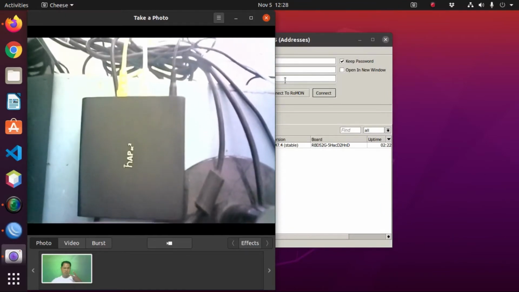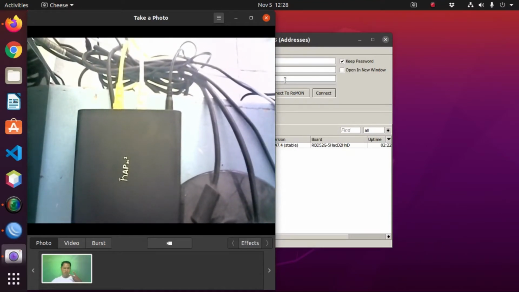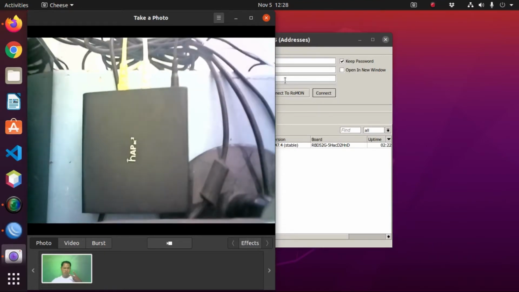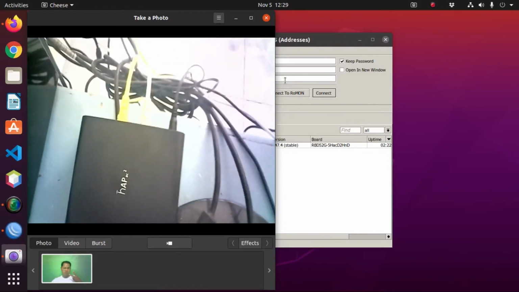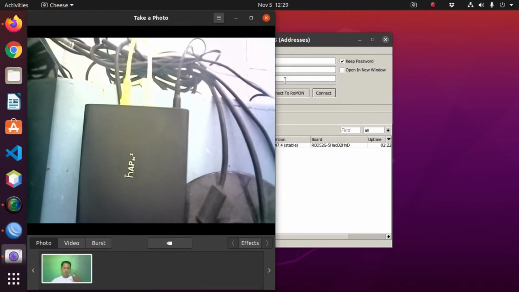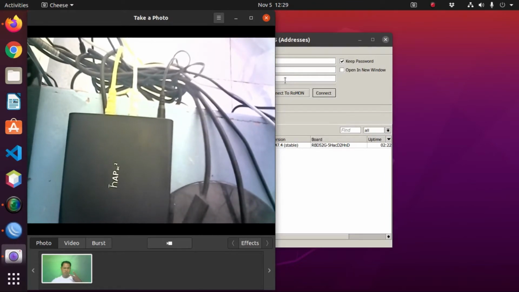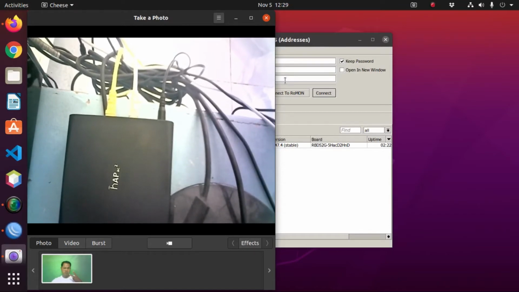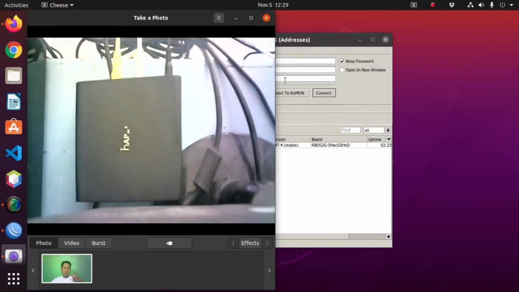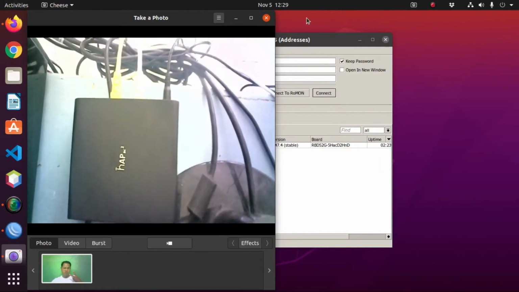So this is the device. The white cable is the internet source that's plugged into Ether 1, and the yellow cable is plugged into Ether 2. That is what is being connected to my computer directly. As you can see, it's a Hap AC2, and that is what I'm using right now.